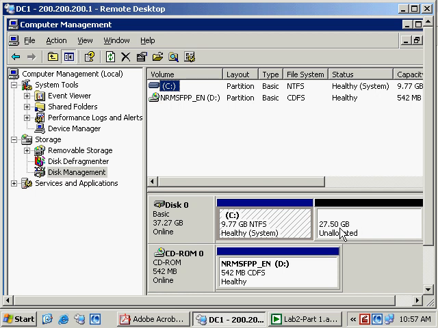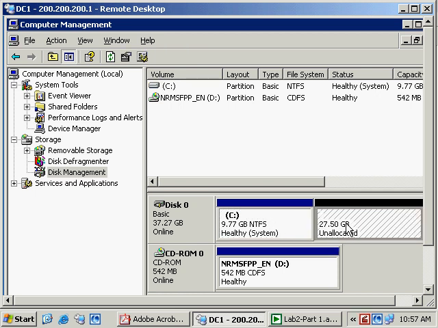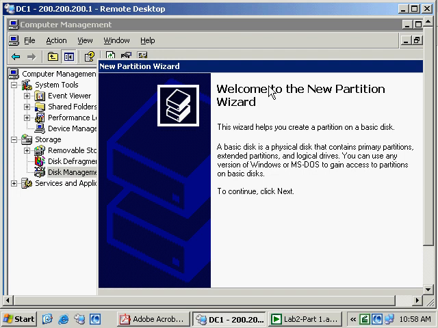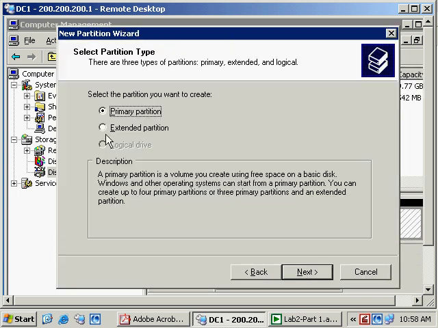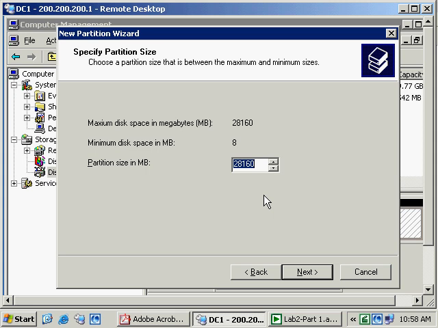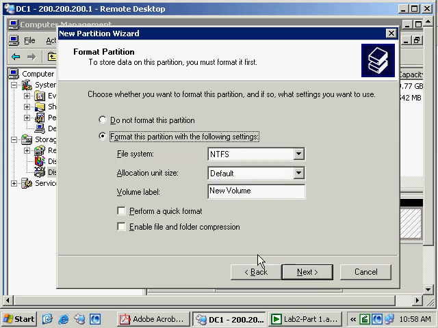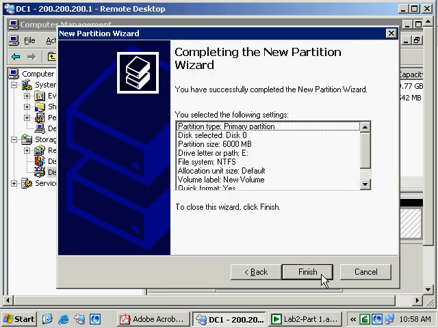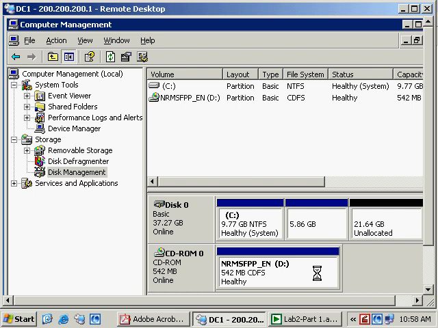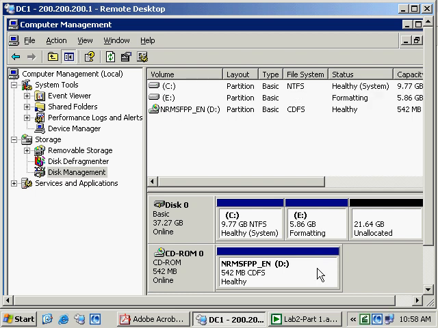So what I need to do is actually create a new partition over here. So I'm going to do that. I'm going to say new partition. Click on next. Primary is fine for us, and I'm going to create. Let's make a 6 gigabyte partition. That should be more than enough for us. So about 6,000 megabytes. Click on next. Assign the following drive letter. That is okay. And here's the important part also. This partition must be NTFS. That's another requirement. Perform a quick format so that this process goes fast. Click on finish. And while this is actually happening, let me talk a little bit more about this.